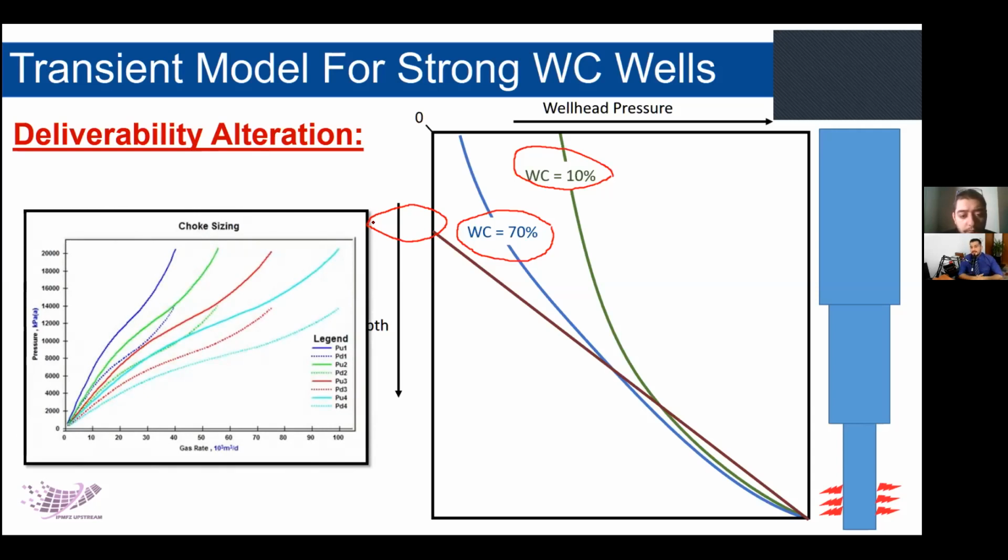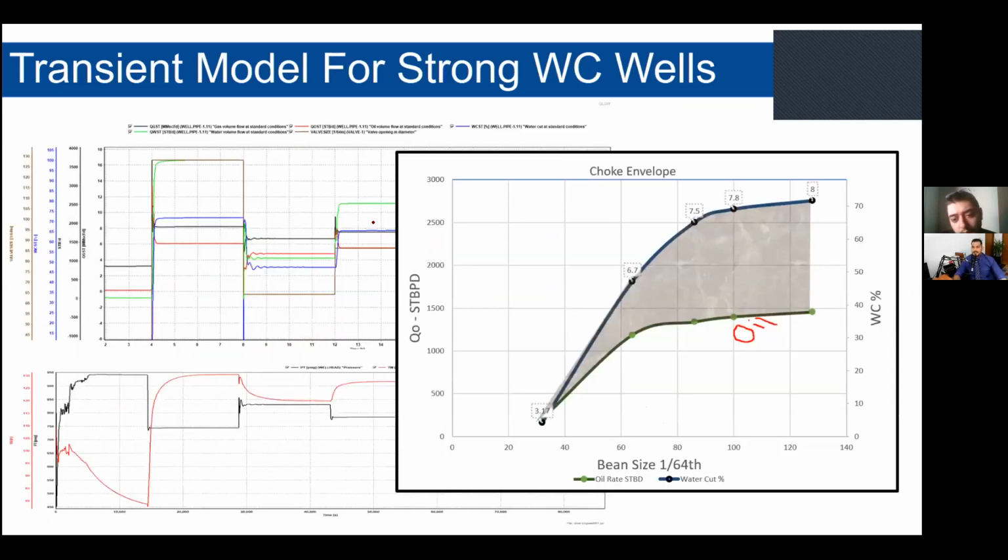However, this is not satisfactory because it does not tell you how much water cut you will have in this operating condition, or how much wellhead temperature change you will have, or how much water cut you will get in the facilities whenever you change the choke size. All of these types of questions can actually be answered using transient modeling.